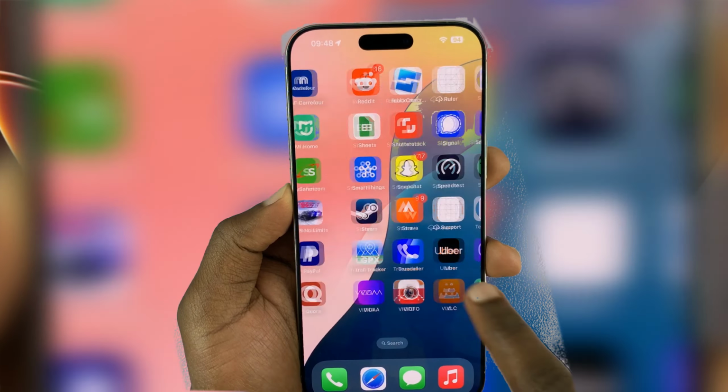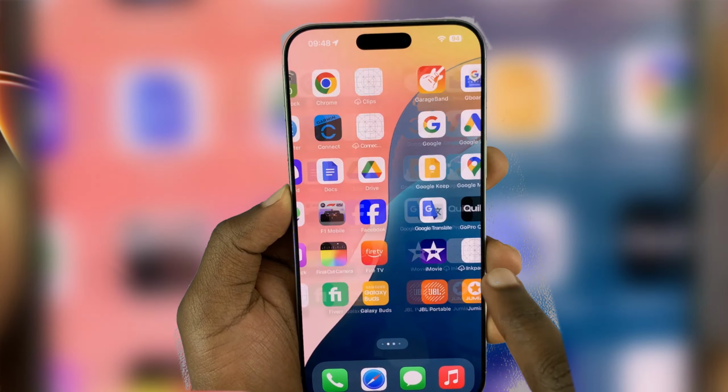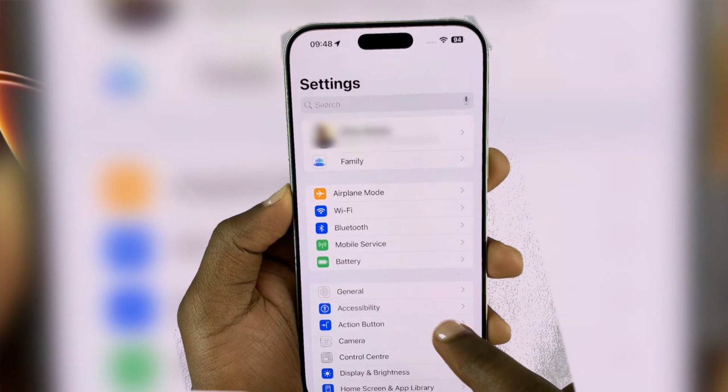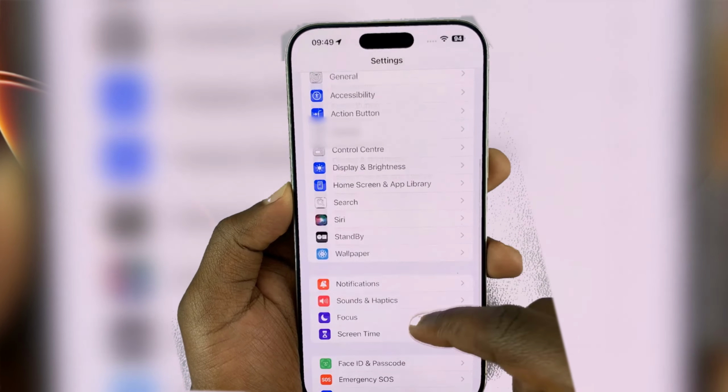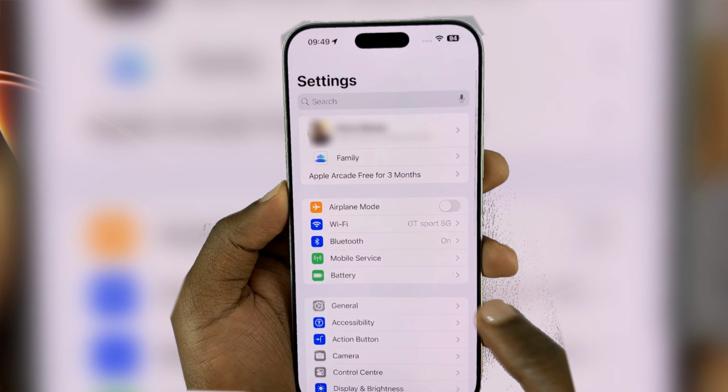If you're wondering what happens when you change your Apple ID on iPhone, well, when you change your Apple ID, your data, like contacts, photos, and calendars synced with iCloud will remain on your device if you select Keep a Copy. However, any purchases linked to the old Apple ID will not transfer.